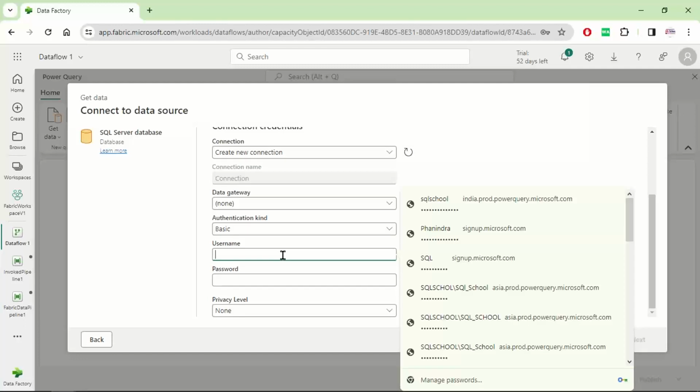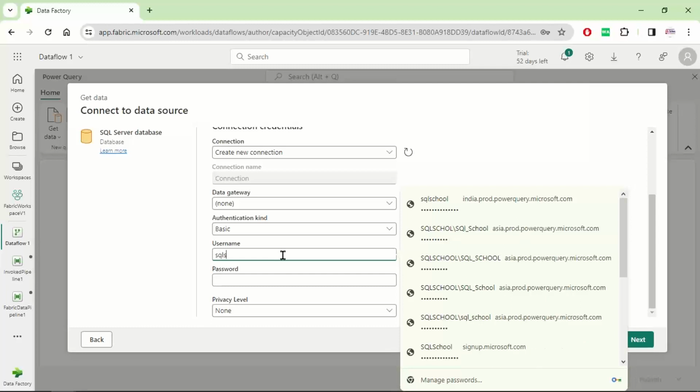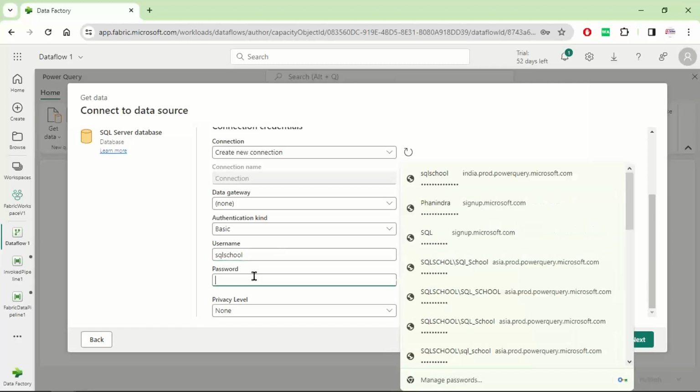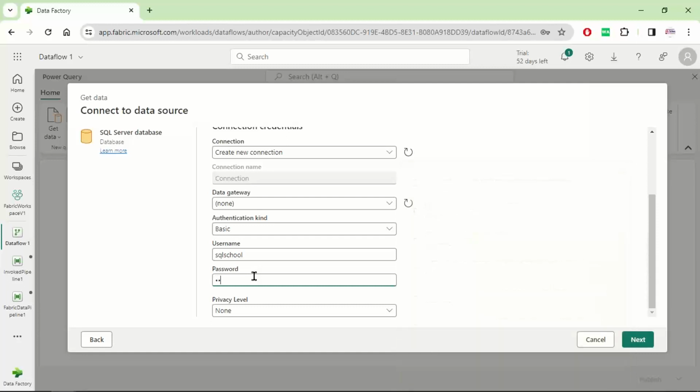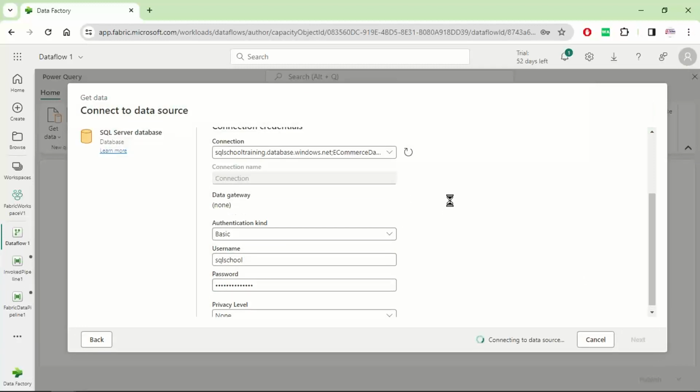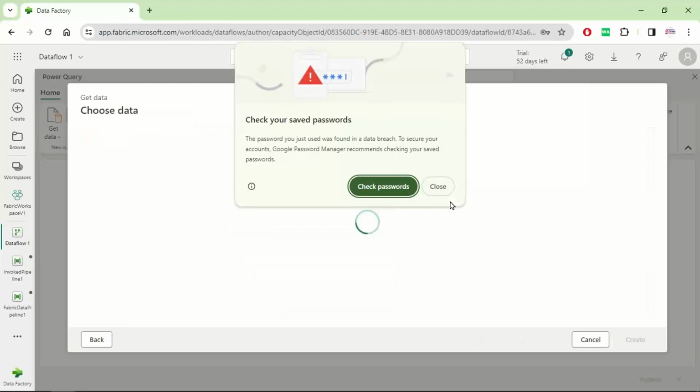Give the username and the password to connect to that above server. Click next. Okay, just click next.